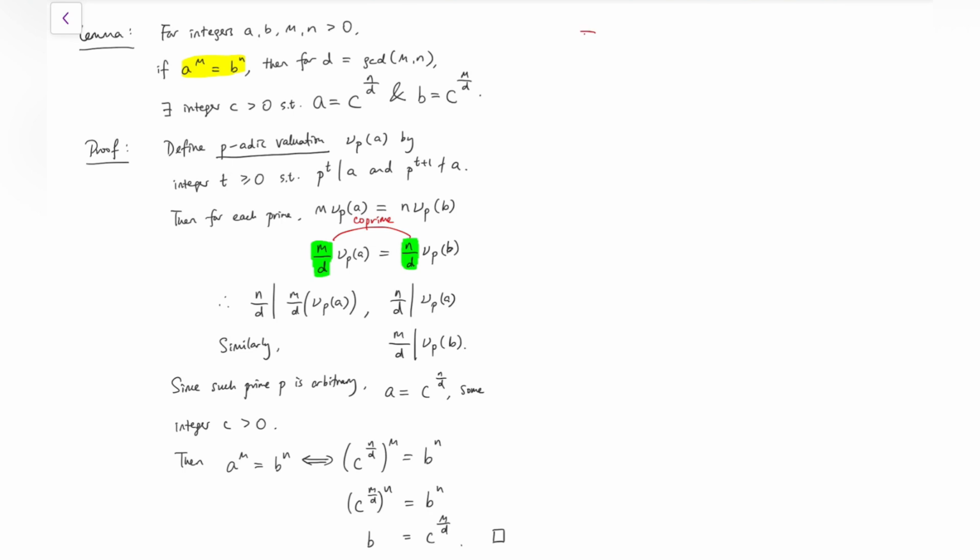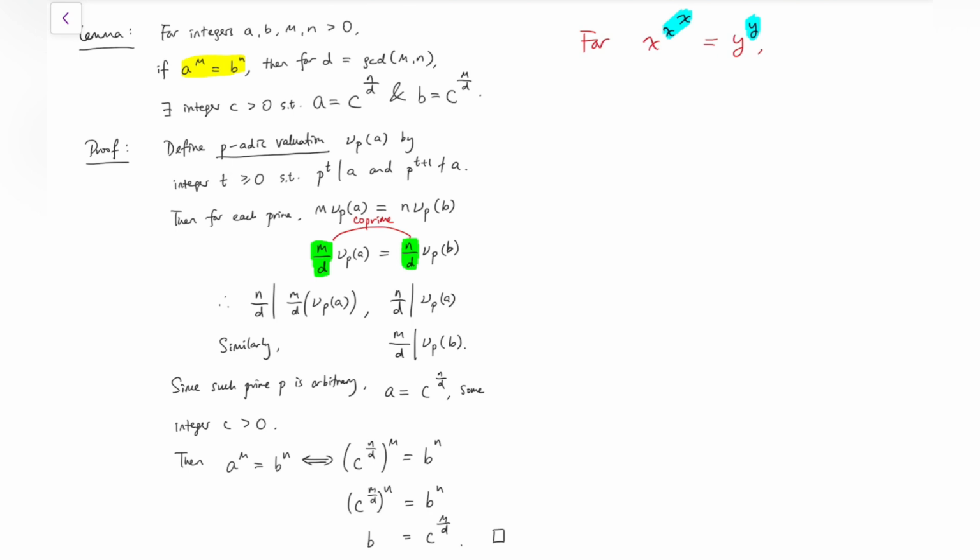Going back to the main problem, with a tower of powers on the left side, and then y to the y on the right side, it's close to the condition of the lemma because we can just take the so-called a to be x, and then m to be x to the power of x over here, and then the other exponent will be just y.